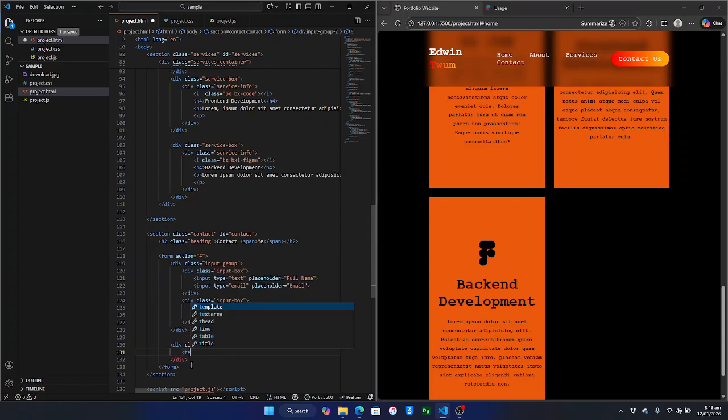This time I do this text area, and then I set a name for this, and a name for this. Let's just leave it be. So we come here, and then we set an ID for it, and ID 2 will be this, and then create a placeholder. The placeholder will be your message.